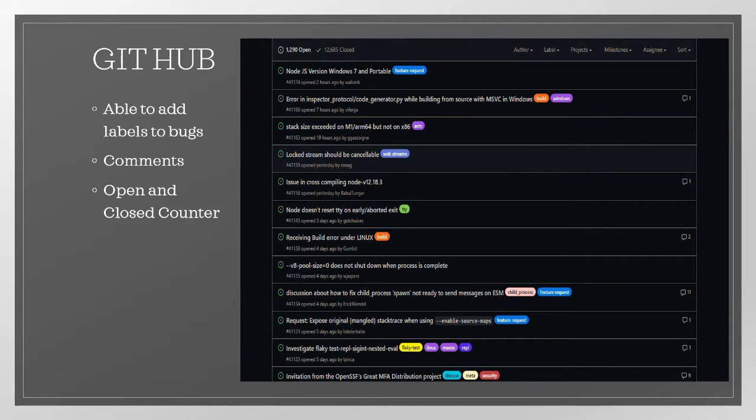So there's a few different issue trackers that come to mind whenever you think of issue trackers, and one of those for me is the GitHub issue tracker.